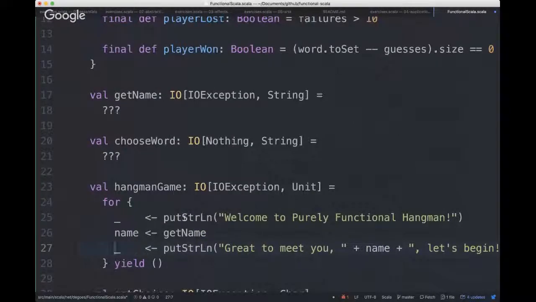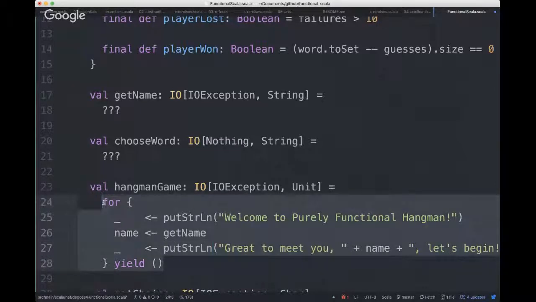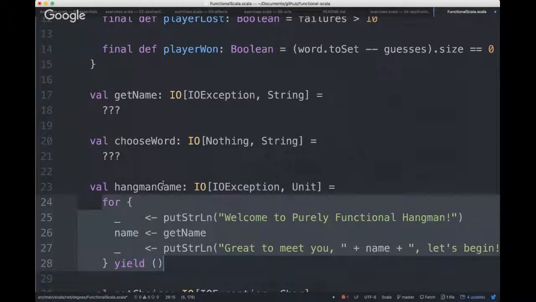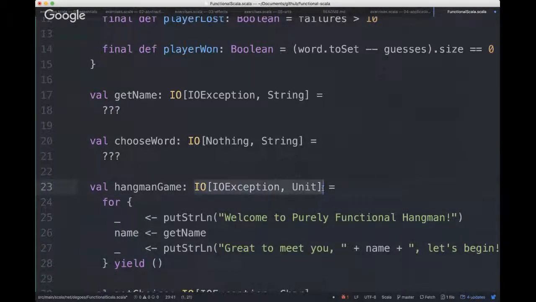Now notice one thing here, because all of these are being translated to flat maps, this flat map to this, flat map to this, we are building a value here. That's all we're doing. We're not actually running effects. We're building an IO value here. So we're composing all these IO values into one that we end up returning. This represents our total composed program. It's composed from all the pieces.